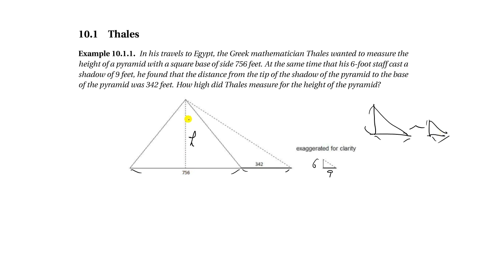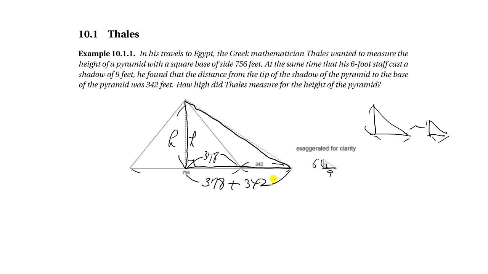So let's look here. When you look at this triangle, it should be a right triangle, and the same thing happens here. Then the ratio between the base and height in this small triangle is 9:6. Then it should be the same for this big triangle. So the height is h, and the base of this right triangle should be half of the 756 plus 342. Half of 756 is 378, so the total must be 378 plus 342.